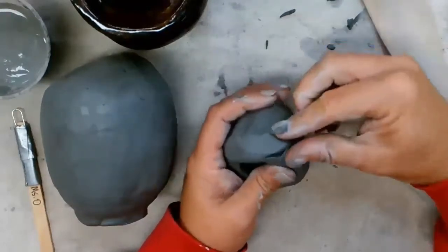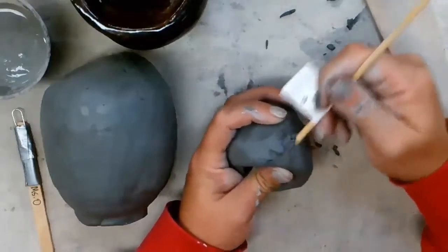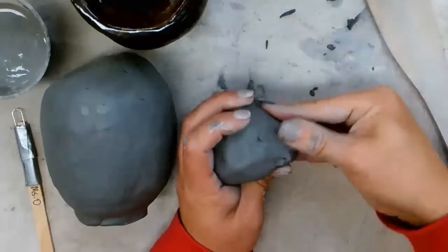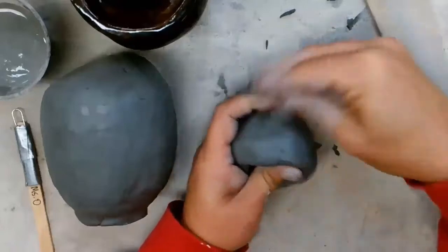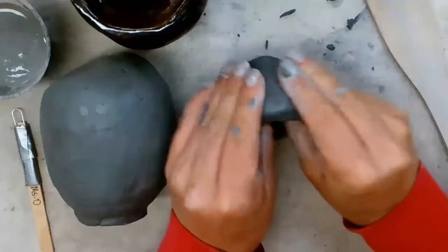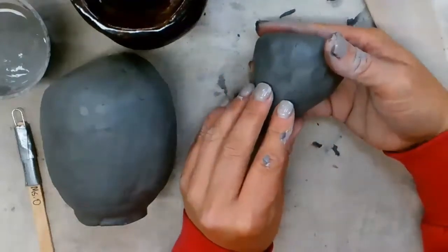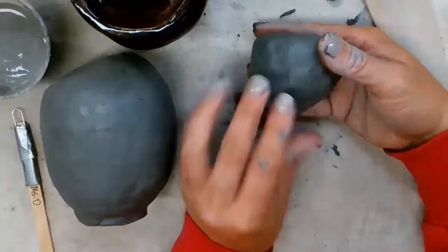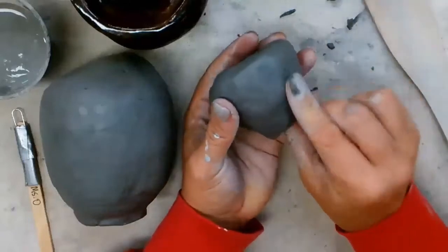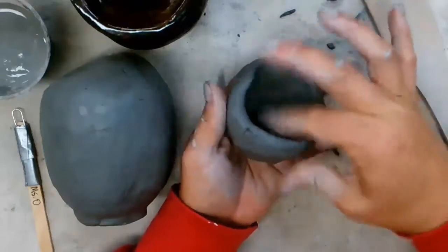I have a large crack here. I can even just take my skewer and kind of move the clay and then smooth it over with my fingers. So I'm wanting it to come down this way so when it hits the vessel, then I have room for the neck. Kind of making that neck area. This will be the lip up here.